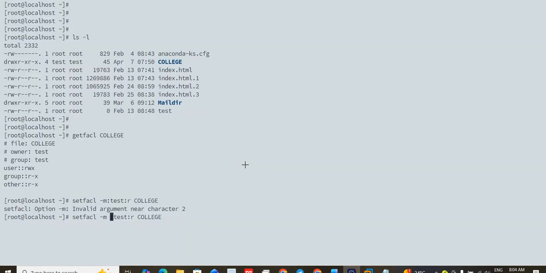So this is a user, right? We need to give the user. What is my requirement here? The requirement is very simple. There is one guy called test, a particular user, and we want to give him the read access.